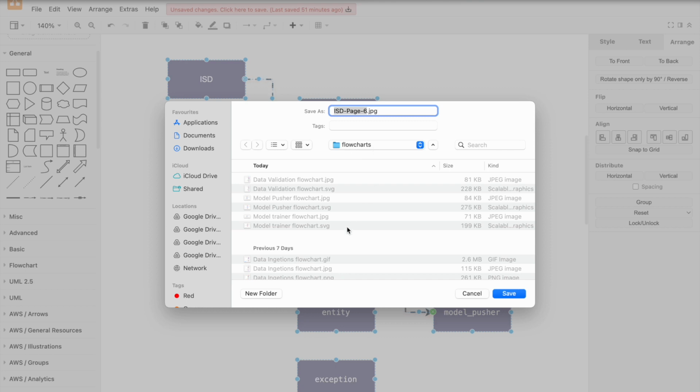So I say the folder structure, folder structure flow chart.